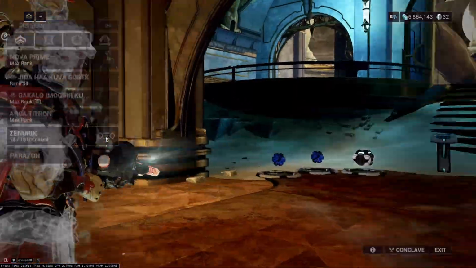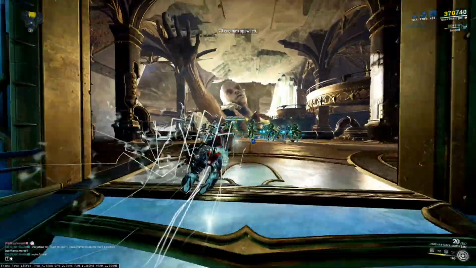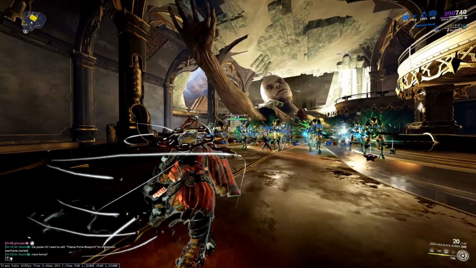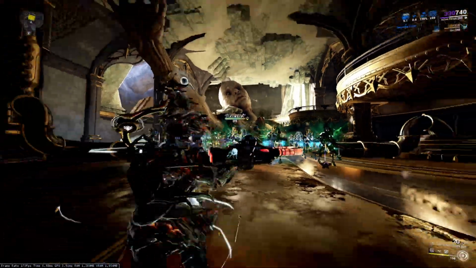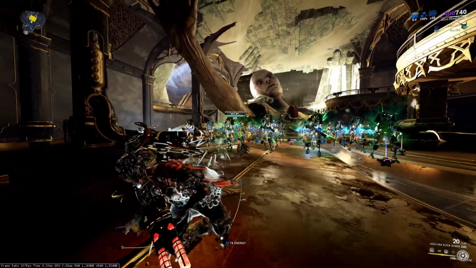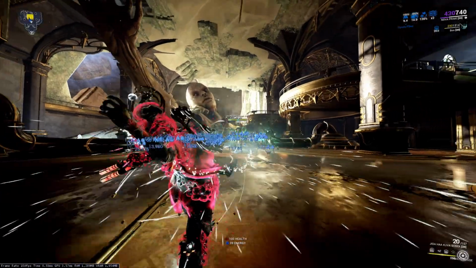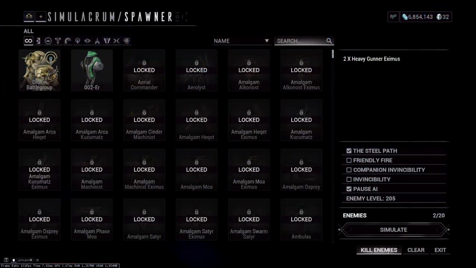So if we go ahead and cast our ability, spawn enemies, and then you see these, they apply blast and then heat. If we cast Nourish, now they also apply viral. Quite a bit as well. And the more we do it, the more viral these enemies are gonna have. And it's pretty consistent. So, you see the damage is okay, it's really nice.